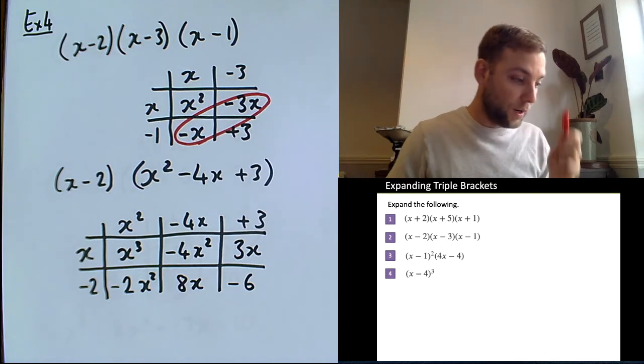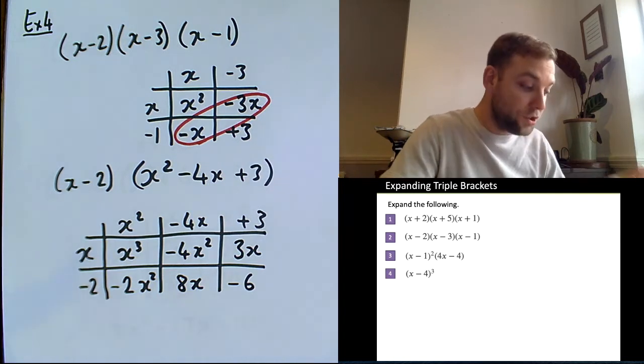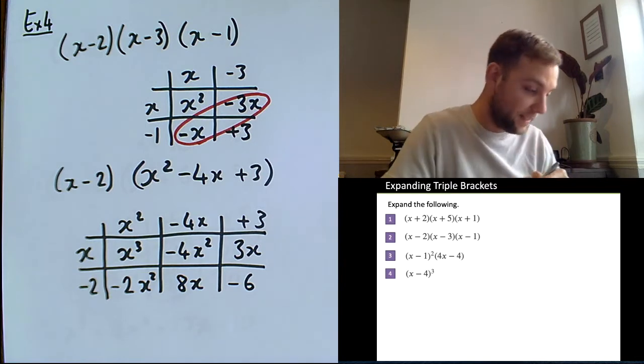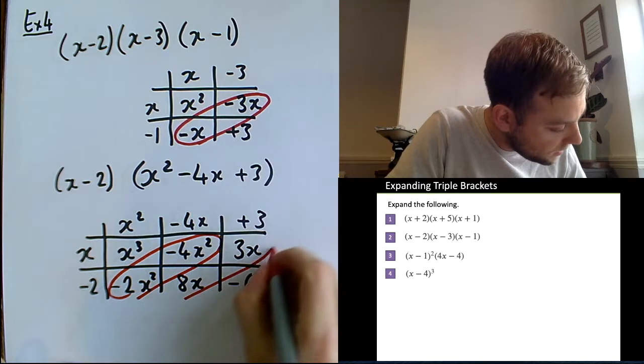So next up, we need to add these together. Now, which ones are my terms? I always check the diagonals because usually it is them. It's not always the case. We saw that before, but in this case it is again. So these two here, like so. These two here, like so.